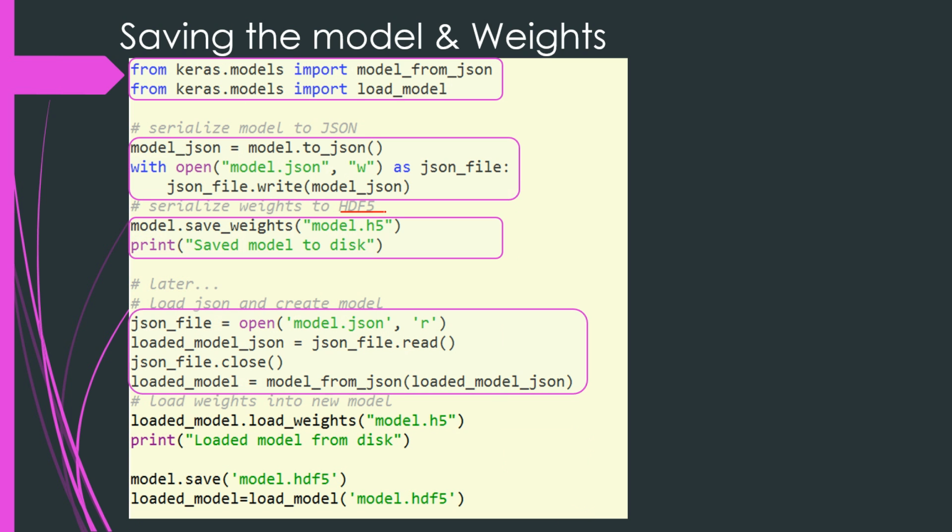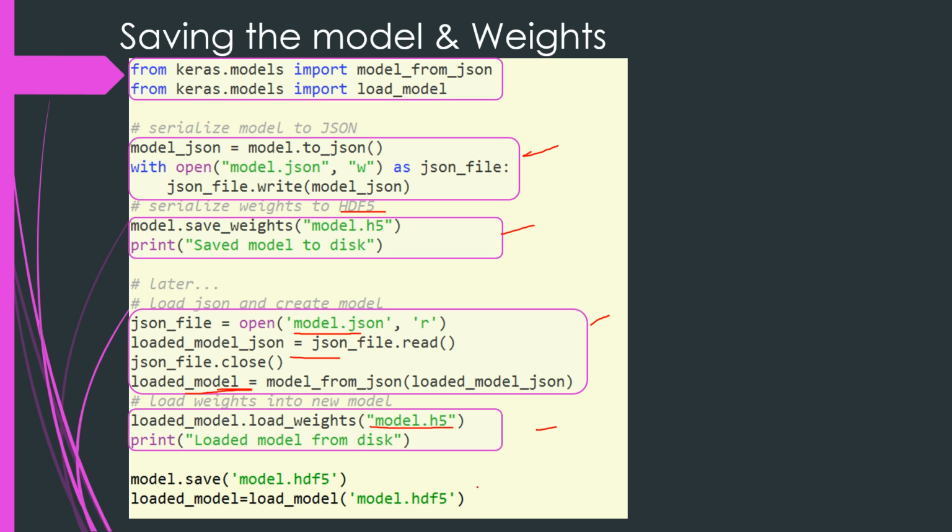And then when you want to load this model, again you have to give your model name, in this case model.json, so it will read that model into a loaded model here. And if you want to load the weights, then you have to call loaded_model.load_weights, model.h5 or hdf5. So this is a two-step process: saving the model, saving the weights, then loading the model, loading the weights.